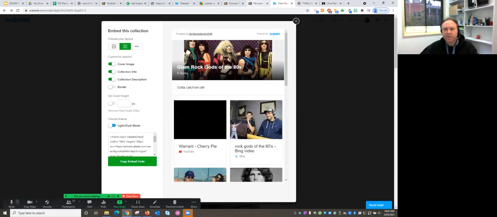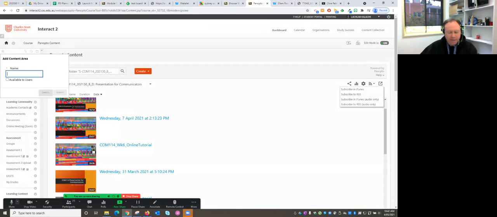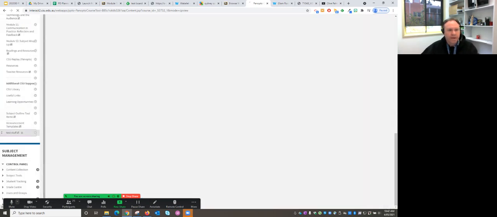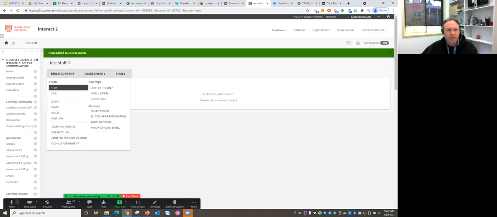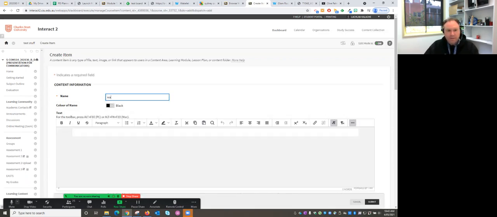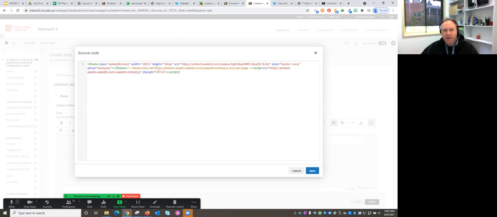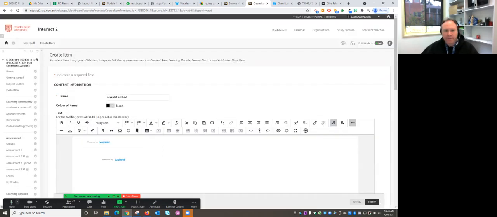So let's jump into an i2 site and see how that looks. We'll put this somewhere where the academic will never see it. And then I'll delete it. Okay, down the bottom here. New content item. So this was a Wakelet embed. Just go over to your code view with your 2 arrows. Paste the code, Control V, and save. It's looking good. Let's hit submit.